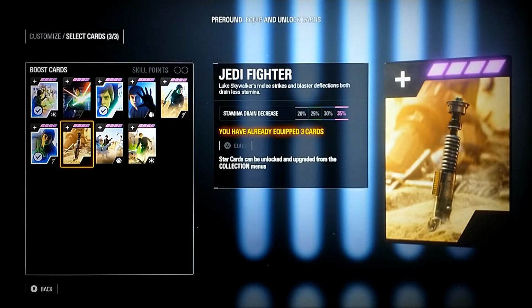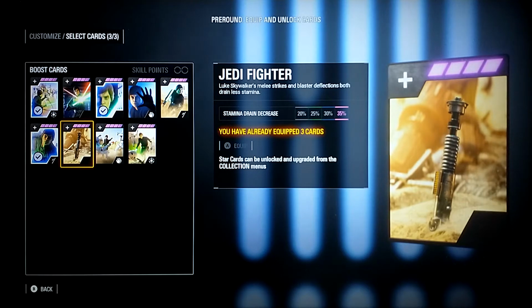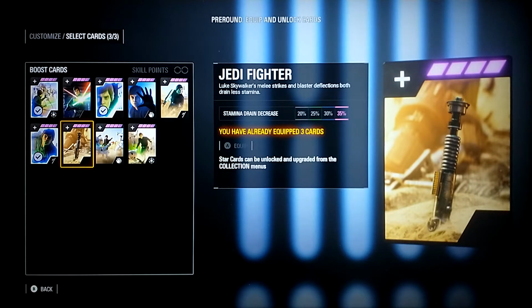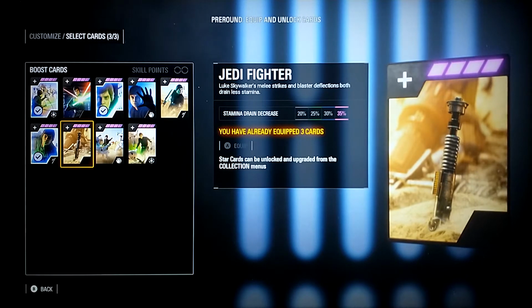Jedi Fighter: Luke's melee strikes and blaster deflection both have less strength stat. Not concerned about that. Again, I don't expect to be shot much unless I run into a group of enemies, in which case I'm gonna use the epicenter ability.